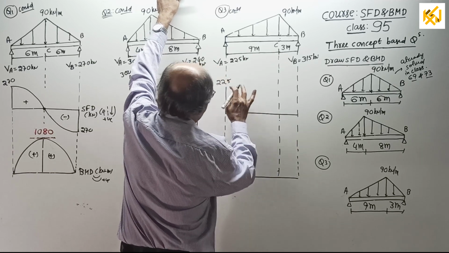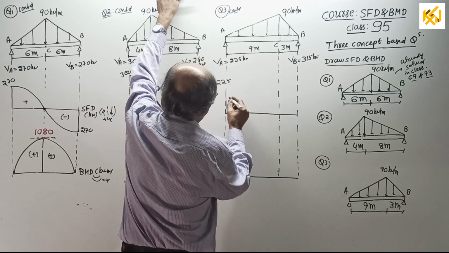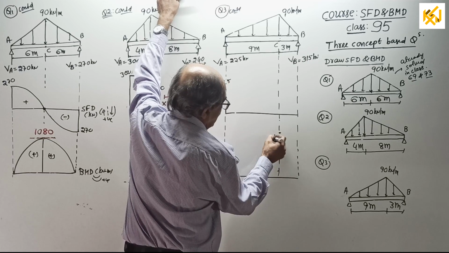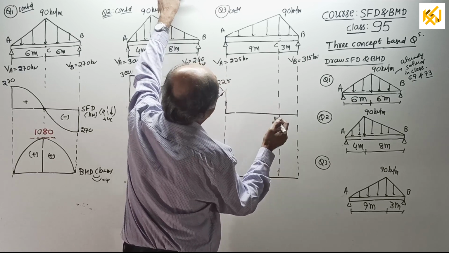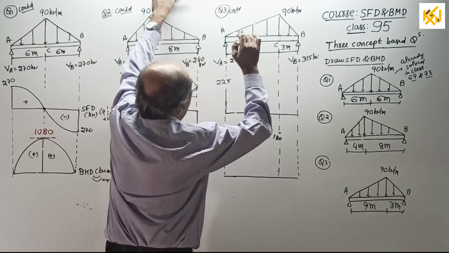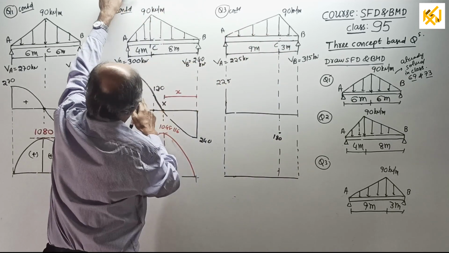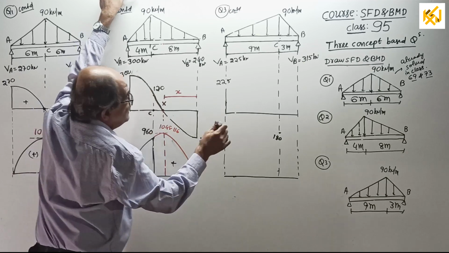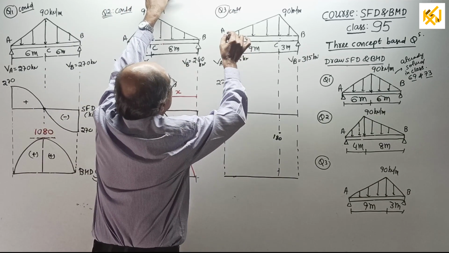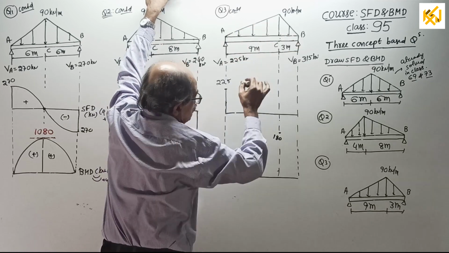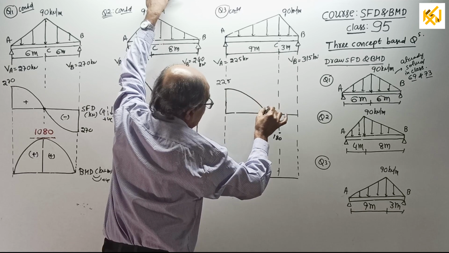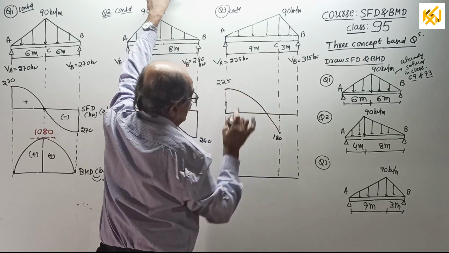See, 225 here, minus 180 somewhere up to here. Or I'll reduce the 225, okay. 225 is minus 180, reasonably okay. Minus 180 I'll write here. Then I think I'll have BM problem there. Okay, I'll manage 180. Now, how to join? See here, plus to plus, then change here. From here to here, parabola of second degree, here zero slope and here maximum slope. It will come this way.